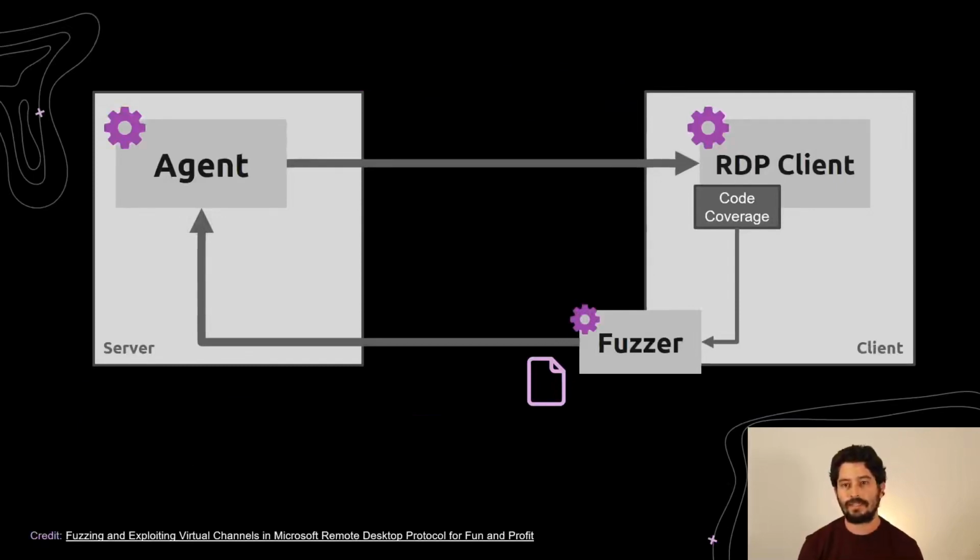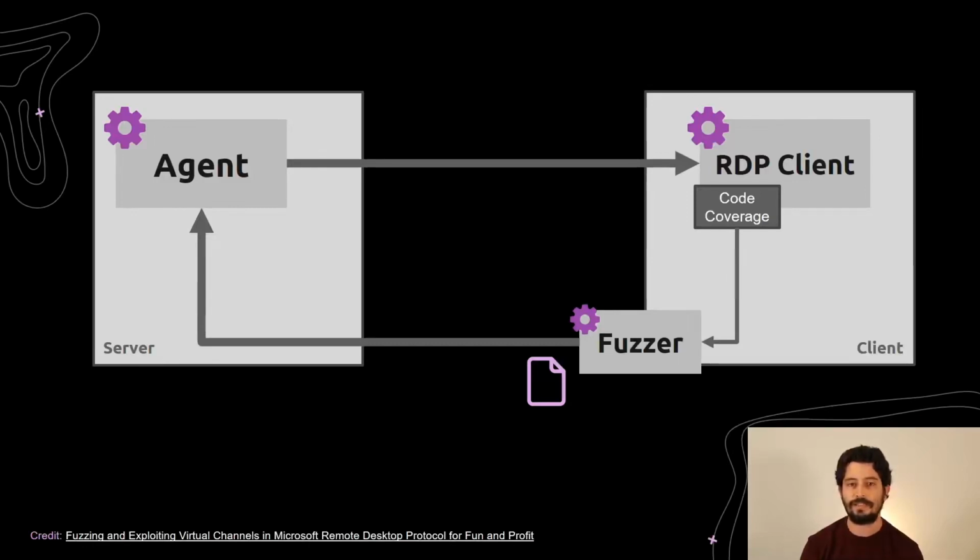So here's the basic idea of how fuzzing the client looks like. And let me just say that the credit for this architecture goes to Park, Yang, Kim, and Lee from Korea University. You should really check out their Black Hat talk from 2019 that we linked here. Now, what we can see here on the right-hand side is something very similar to the classic fuzzer. We have our target, which is the RDP client, and we have the fuzzer and the code coverage engine as before.